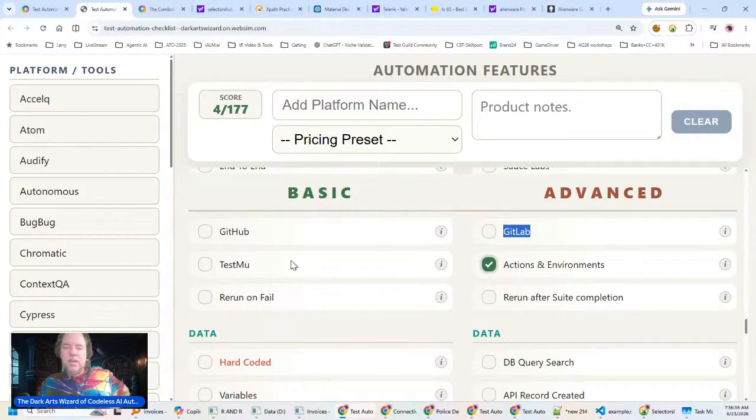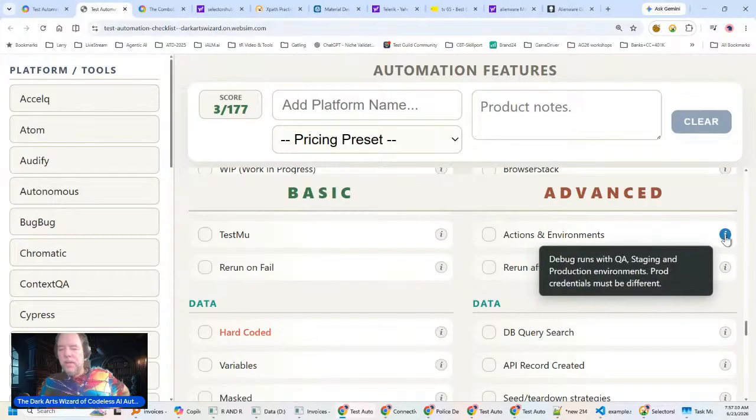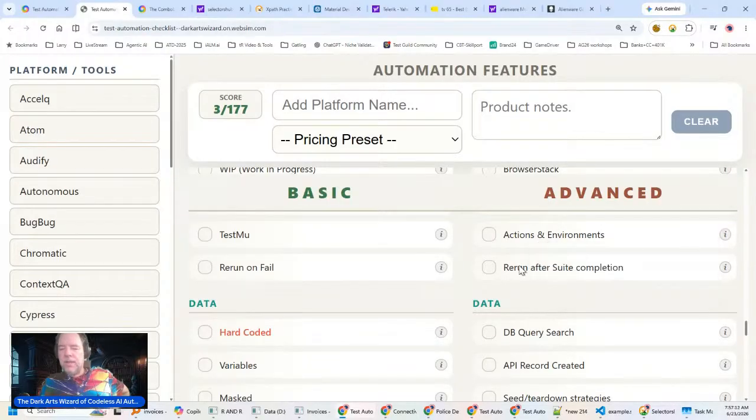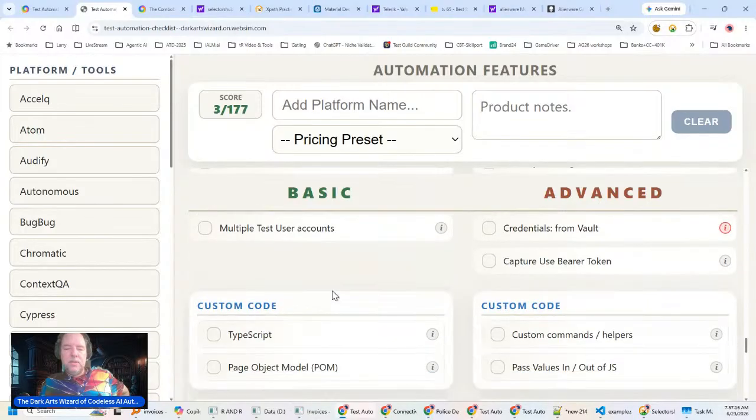You have your code versioned over GitHub or GitLab. And you also want to have different actions, GitHub actions, for different environments in case you're working in production, QA, and staging. And we are down to data.